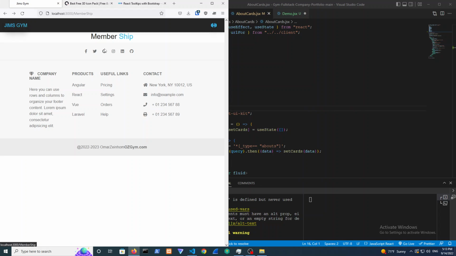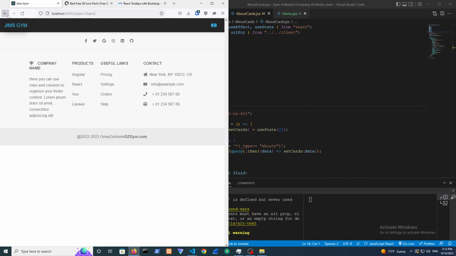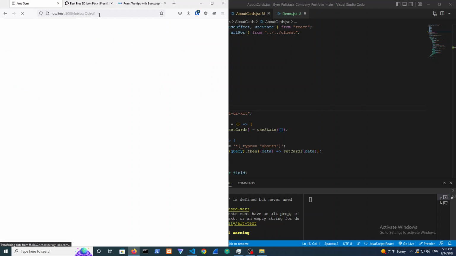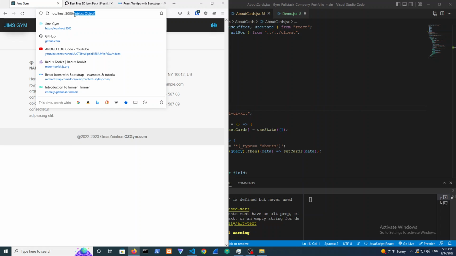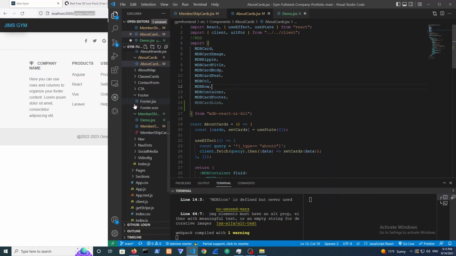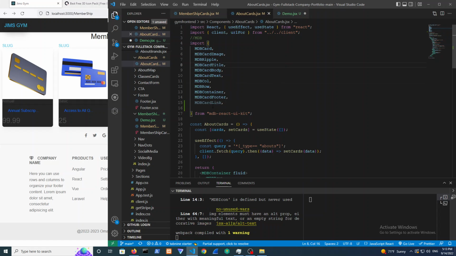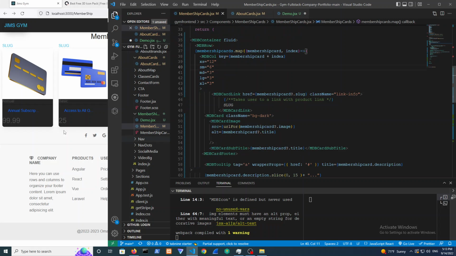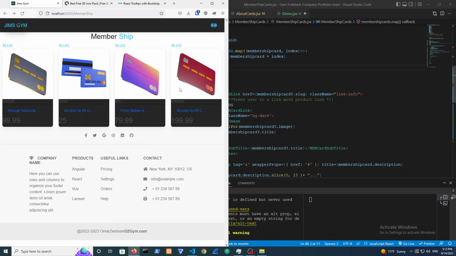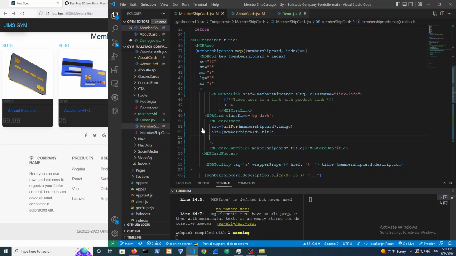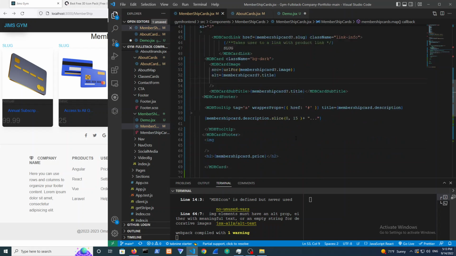So when I press on this slug, you're going to find out that it takes you to another page with the object passed over here in the URL. So you could pass in the object itself, and you could pass in a page for the slug. So you could actually show a single page for each card, but I'm not going to do that over here. I'm just going to add in a link to contact the gym itself to do these membership cards, because I don't want to make the project overcomplex for you.